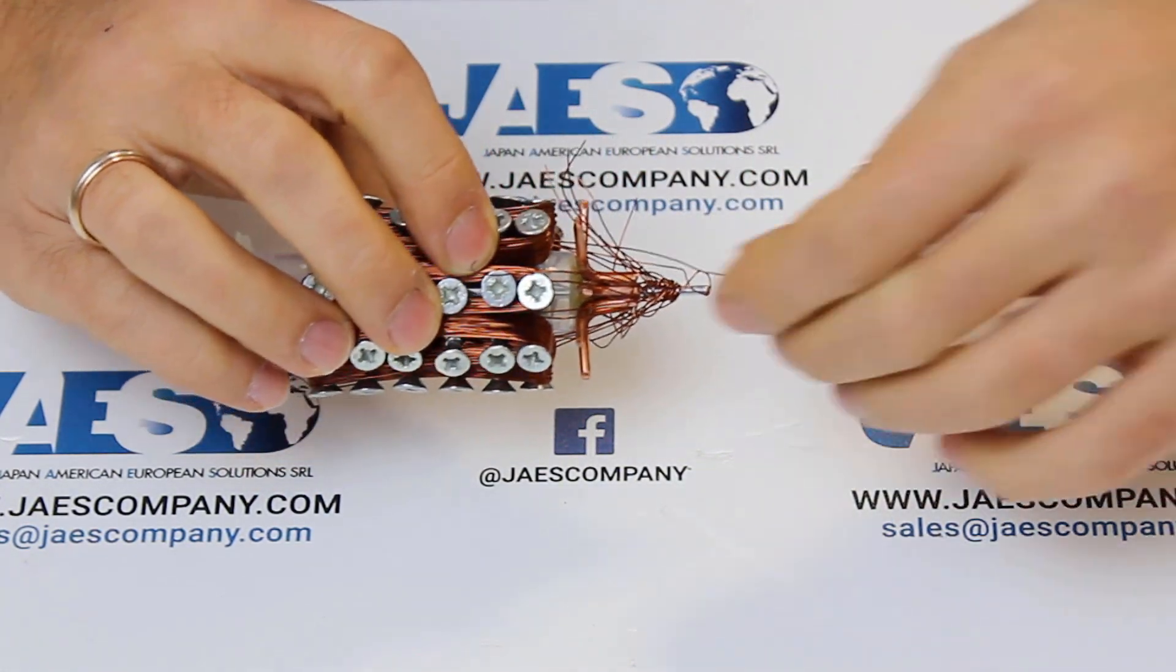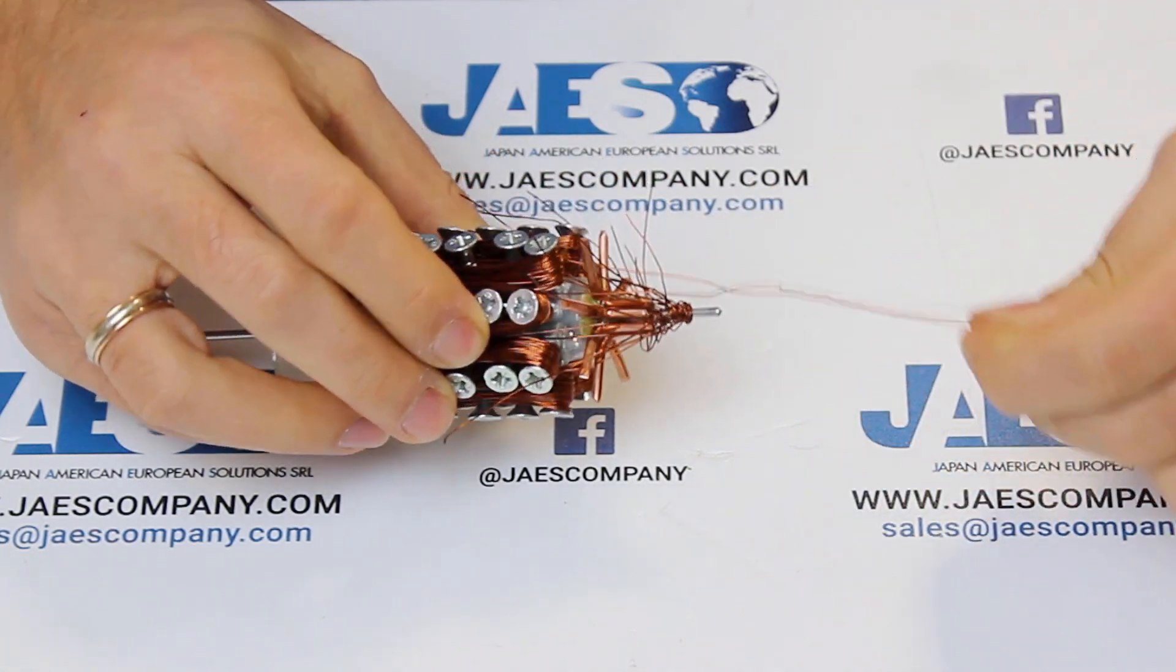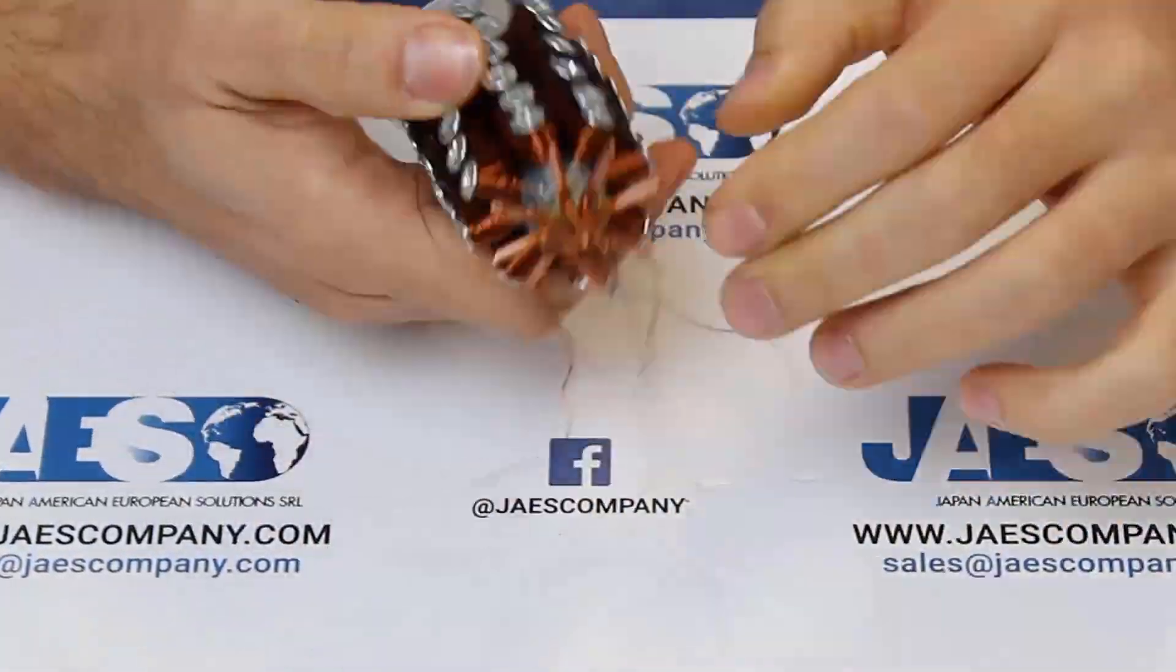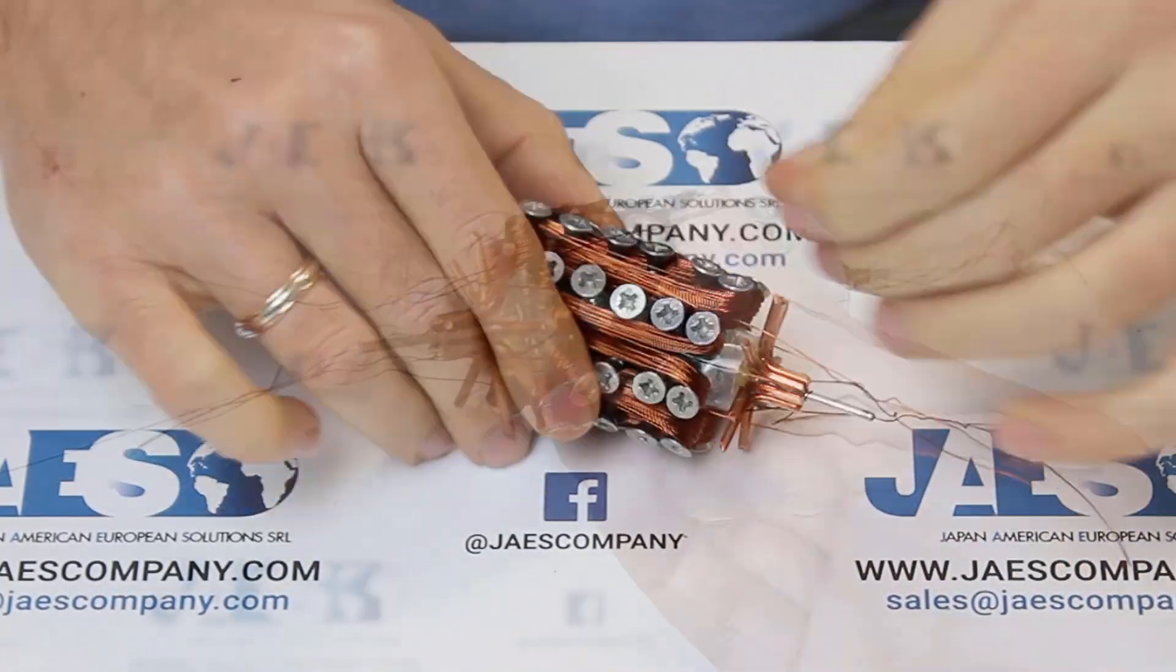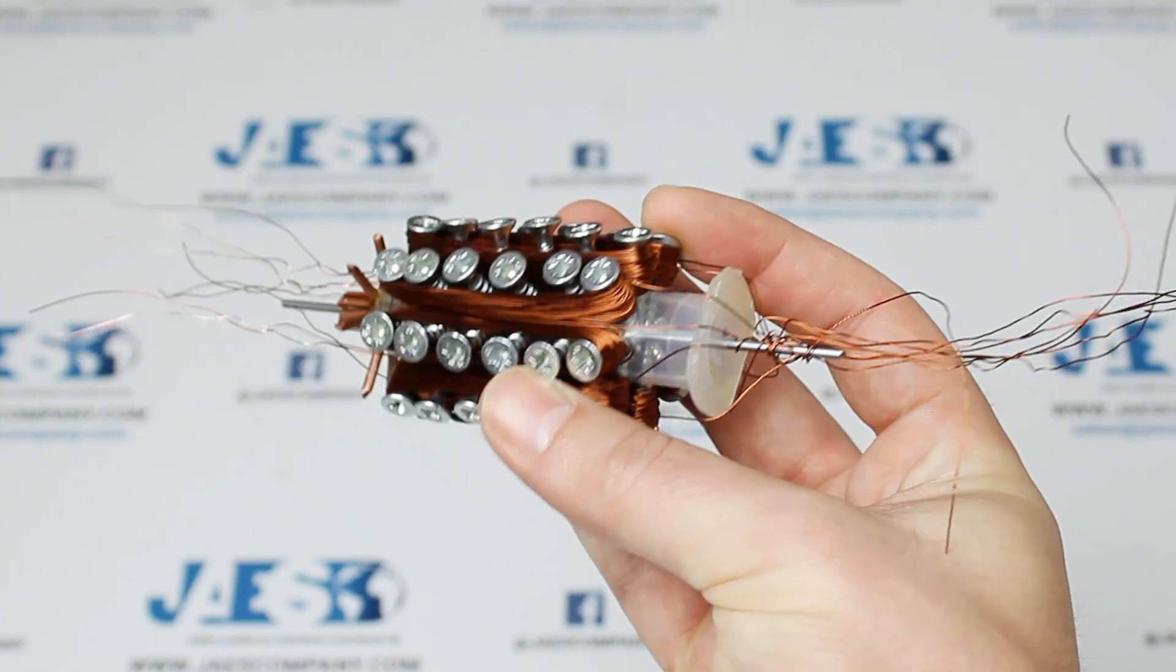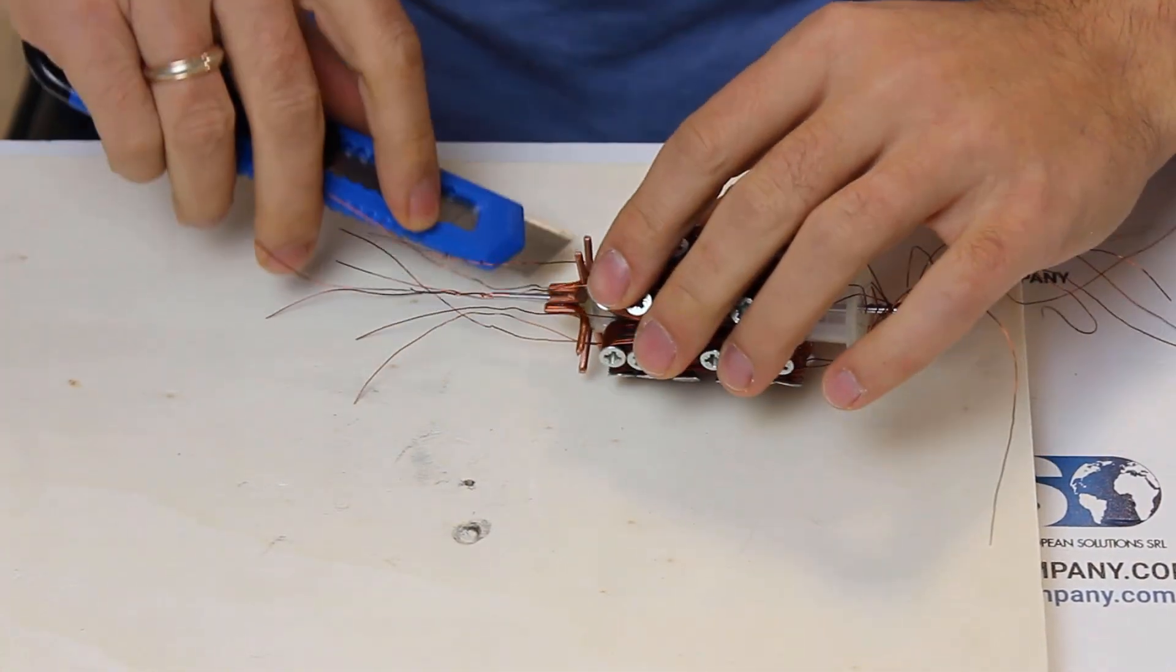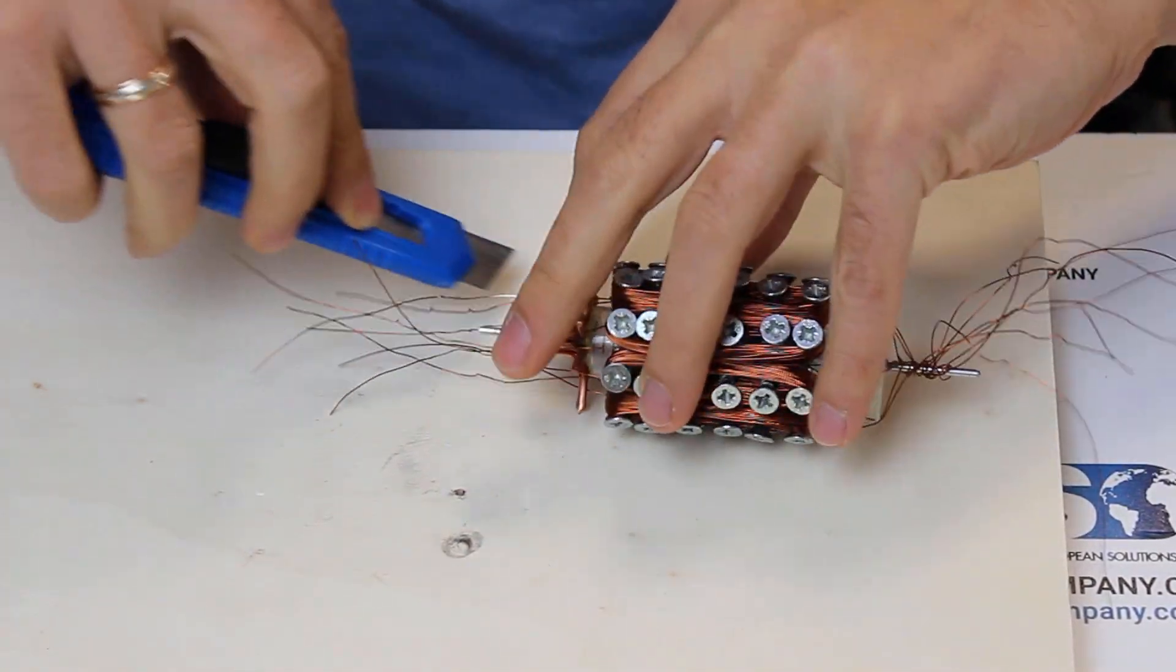Now we unravel every single input wire and every single output wire in this way. Even at this stage, we are going to remove the isolation layer of the copper on the points where we will weld.